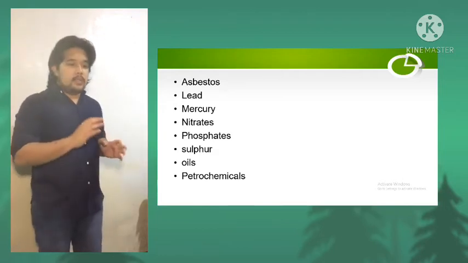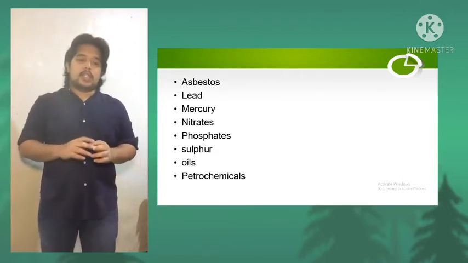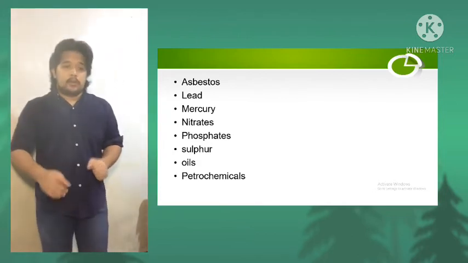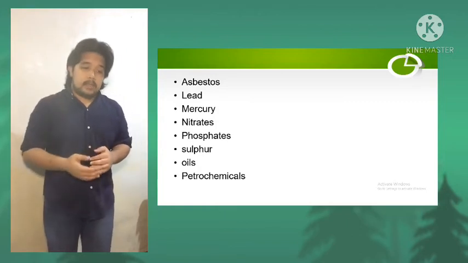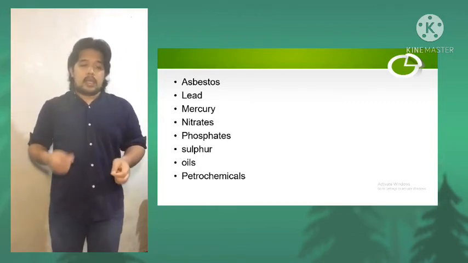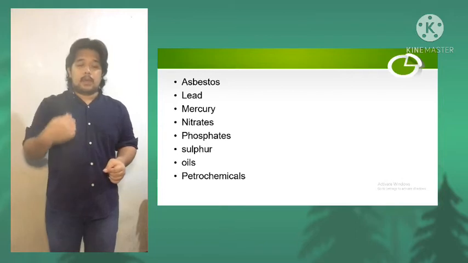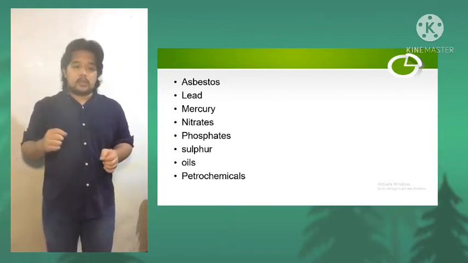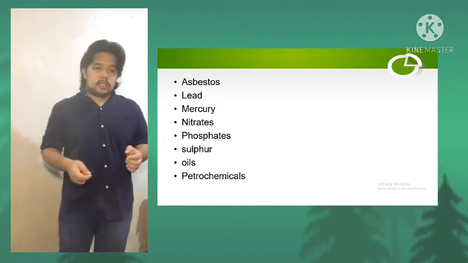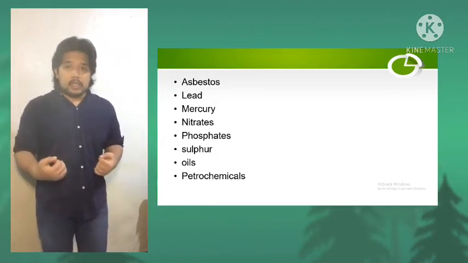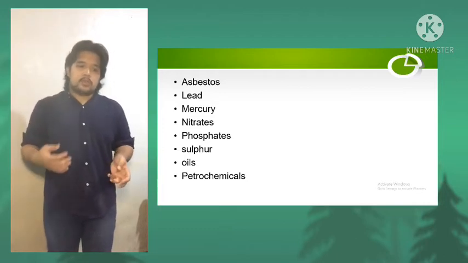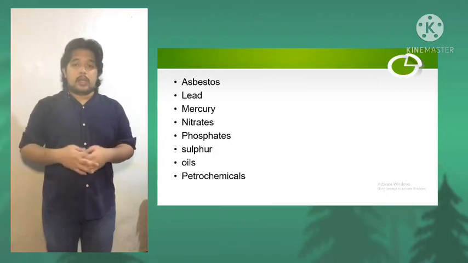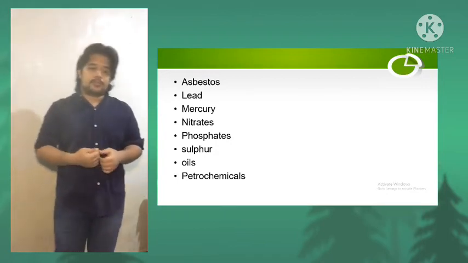Lead is a metallic element and can cause health and environmental problems. Third is mercury. It is also a metallic element and can cause health and environmental problems. It is a non-biodegradable substance, so it is hard to clean up once the environment is contaminated. Mercury is also harmful to animal health, and it can cause illness through chemical poisoning, mercury poisoning.